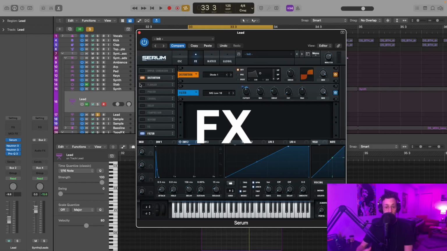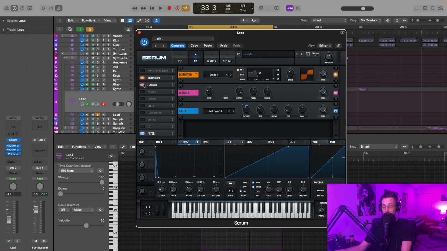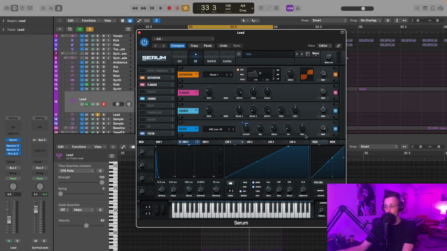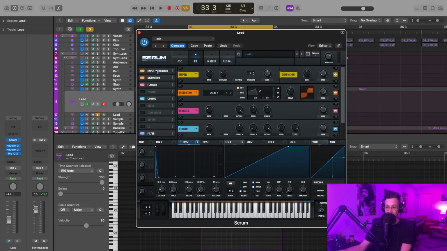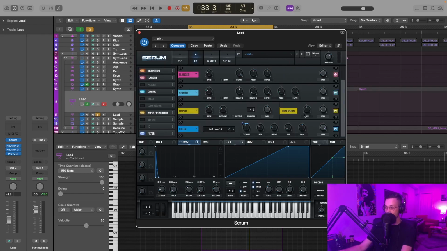This amount of routing gets you to a place where you can get more creative with the routing and the effects. So now let's look into some effects that can add some life to the sound. While none of these are extremely important, adding some of these could really add some flair to it. The flanger provides great movement itself with a low-medium mix. The chorus is also a great way to widen the sound. Make sure you take your low-pass filter up. The dimension expander is a great way to add depth to the sound. However, I like to make sure that it's further back in my effects chain.